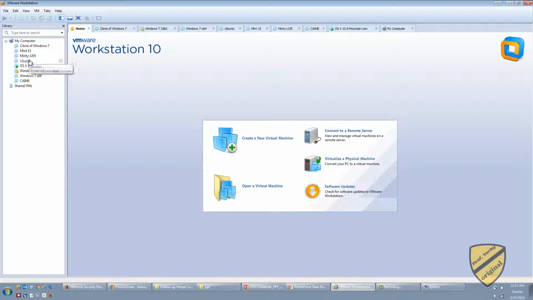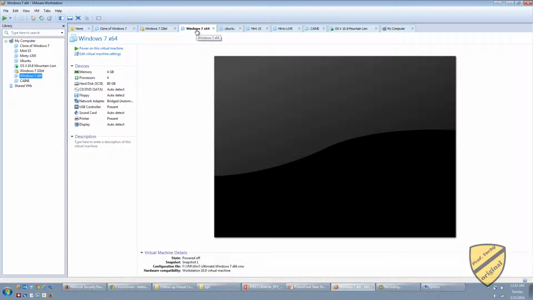I have a Windows 7 machine here, 64-bit, and I installed some things, got it to a baseline, and I wanted to install some different things to do some testing. So I was able to take this machine and clone it.